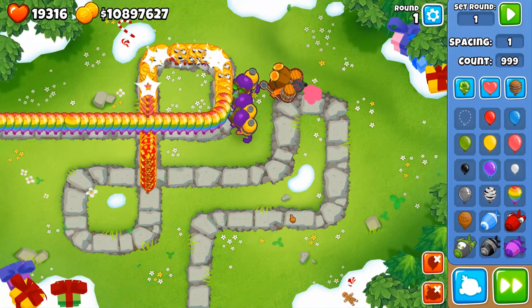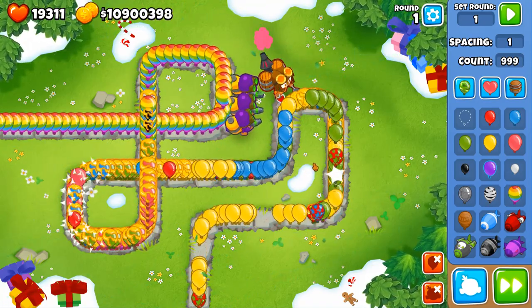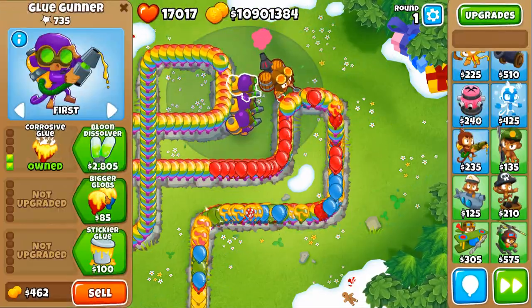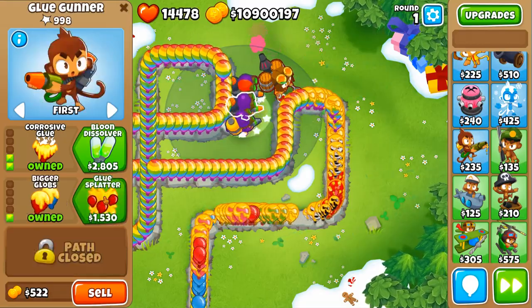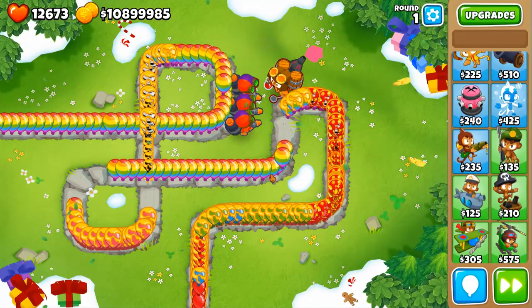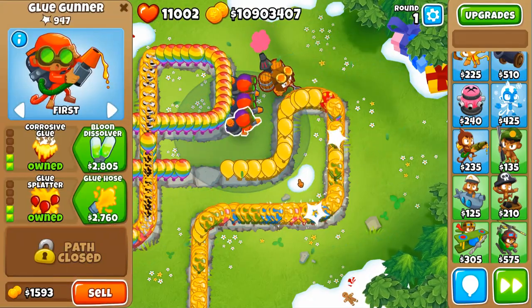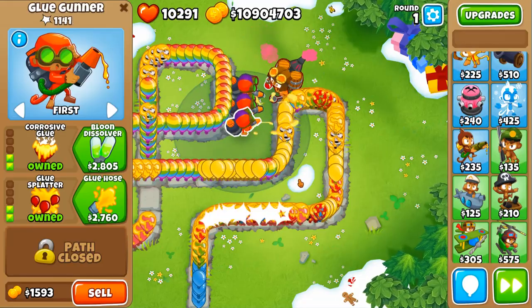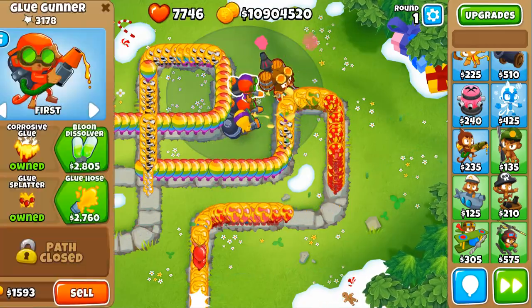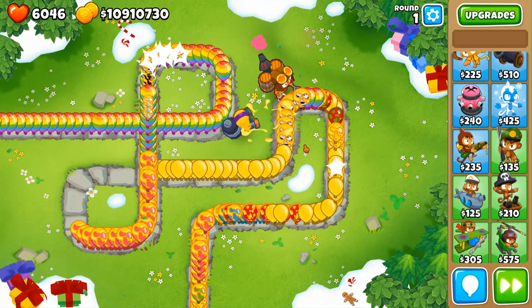And you can see the pretty extreme amount of gluing that we're getting out of these guys. It's not unbelievable or anything like that, but it's pretty good. I kind of like it. And then, of course, when you get glue splatter and everything, the alchemist sort of loses his edge. It's really not going to be as good as it was before, but it's still not bad. We're still adding that extra random pierce, so basically we're allowed to glue more balloons. I feel like the alchemist could definitely be a good combo with the glue gunners. Even if you were to go all the way up to glue hose, it wouldn't be that bad of a combo here. He's going to power him up and add some extra pierce.